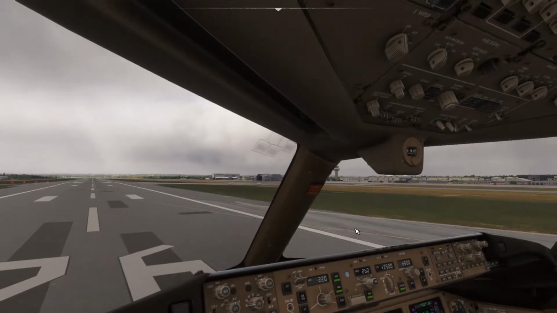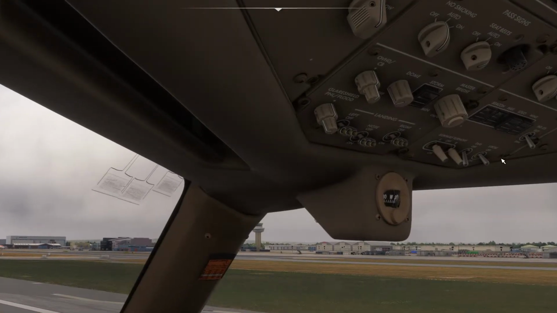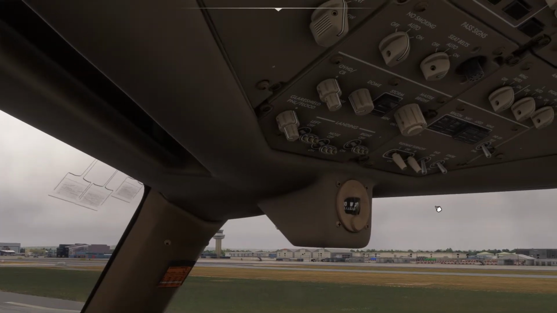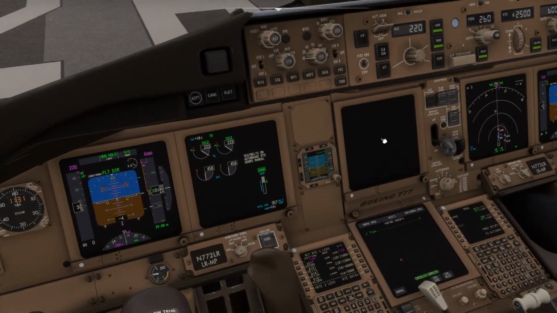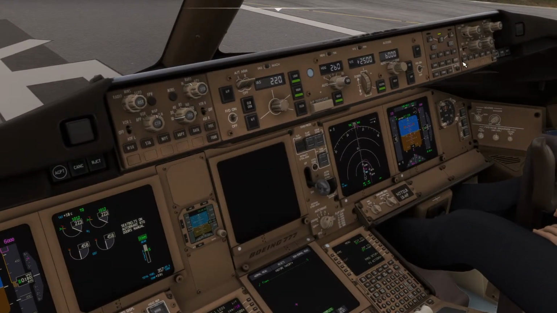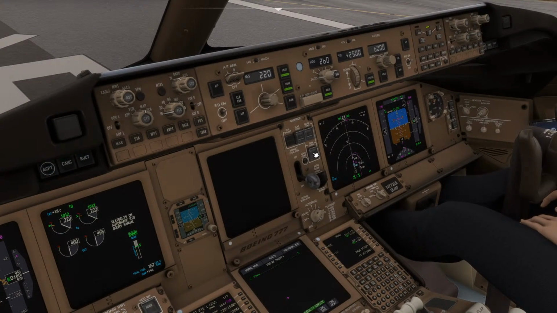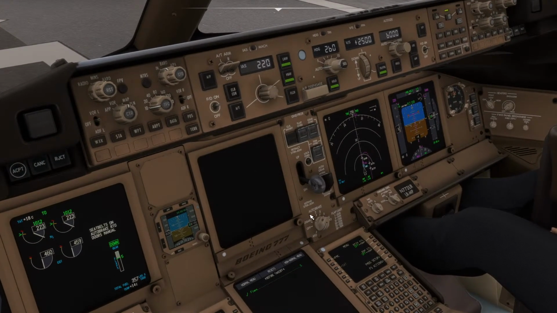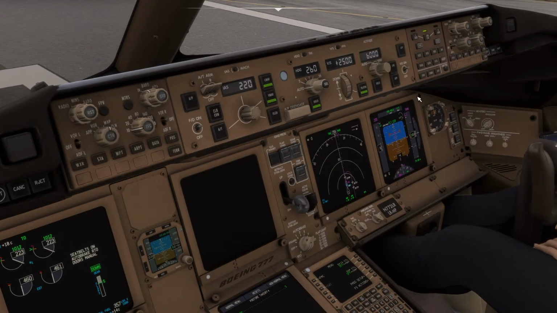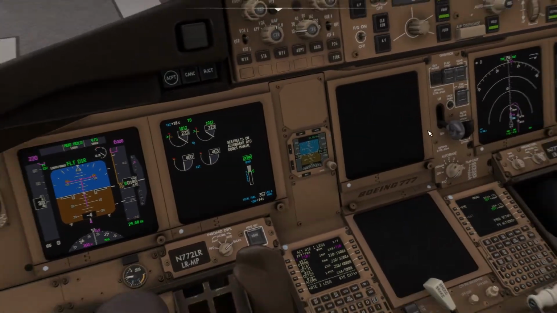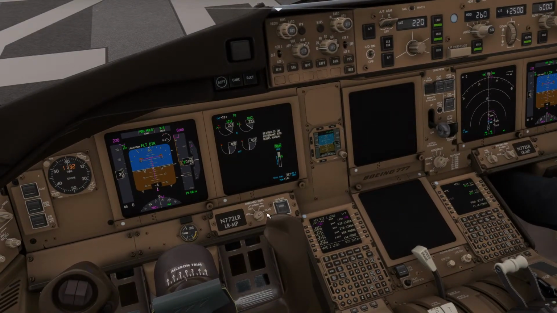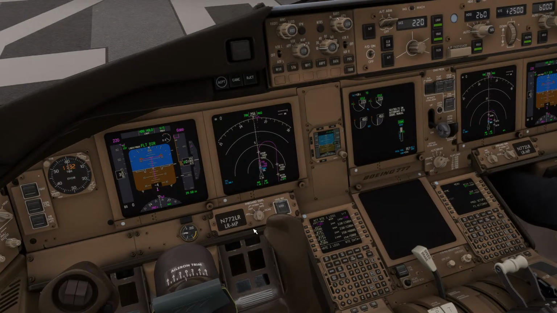So strobes need to go on, which are over here somewhere. And I'm trying to remember where all the switches are. Strobes. Landing lights can go on for takeoff. We can put the TCAS on the navigation. Why have we got no... Oh, we've got the checklist system on, haven't we? I've flicked a switch somewhere along the way and moved the screens around, which is not ideal. So let's go and get rid of the checklist off our display. Now let's see, what have I flicked? It's this, isn't it? There we go.